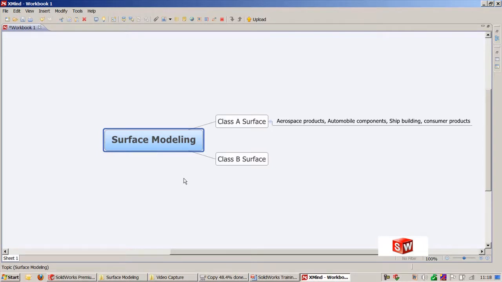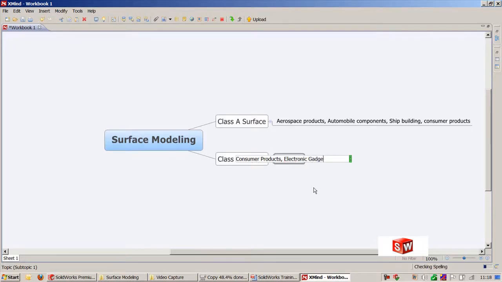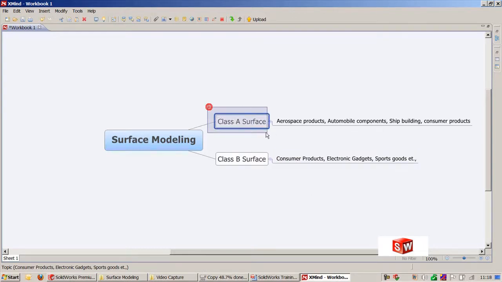In class B surface, we can say especially components like consumer products, electronic gadgets, and sports goods. We can give a number of examples for class B surface modeling, but none of these will have the exact finishing like in class A surface.